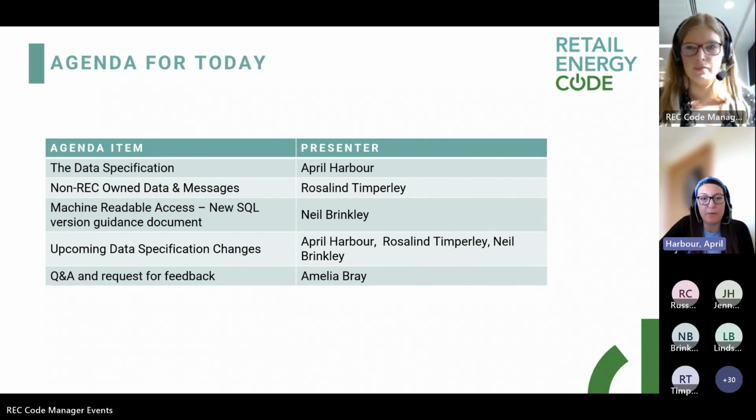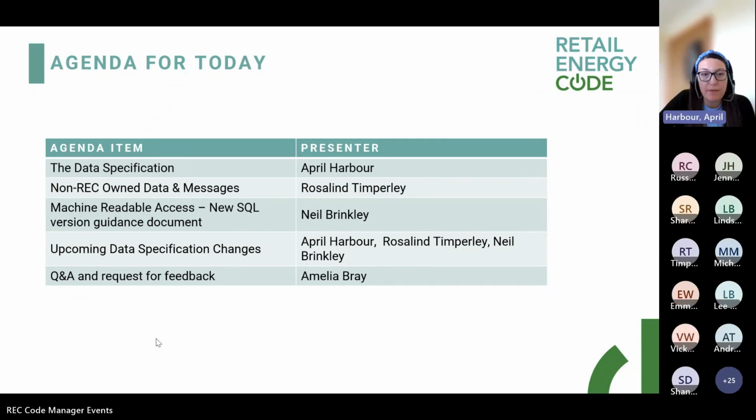So just a quick overview of the agenda. First up, we'll be covering a bit of an overview around the data specification, how to access, how to navigate certain functions. Then Roz will take us through some non-REC owned data and message items. We'll then stop for a short Q&A just with regards to those two previous items, and then we will move on to an update from Neil around the new SQL version access and the guidance documentation there.